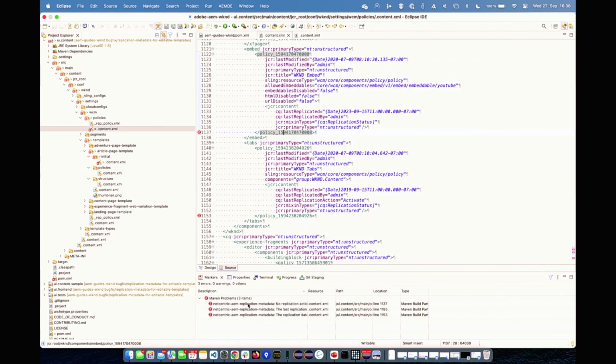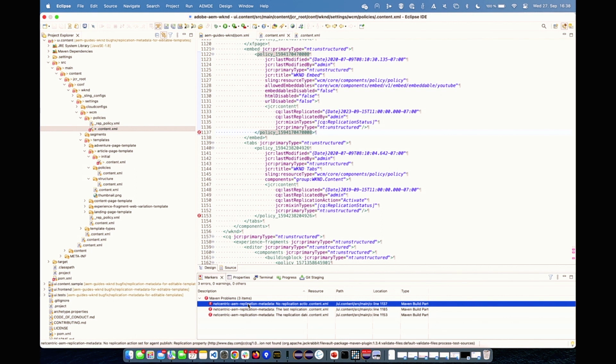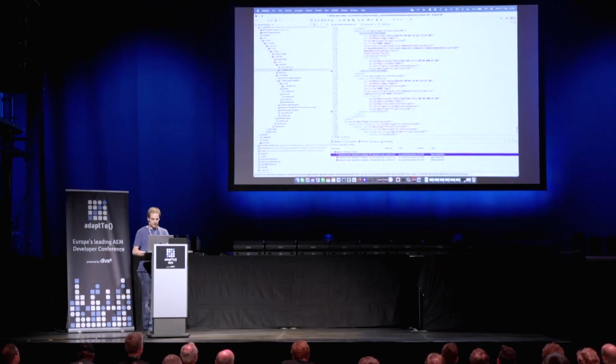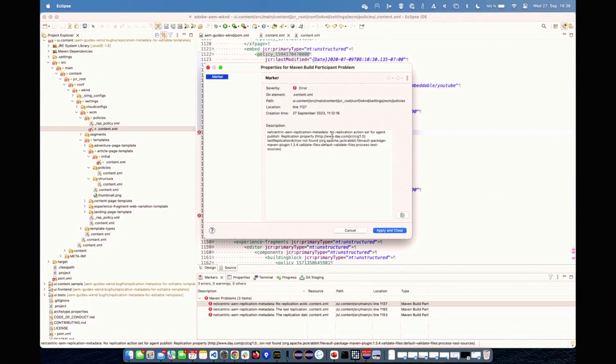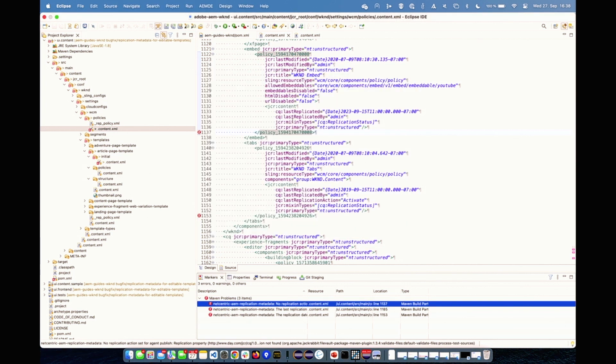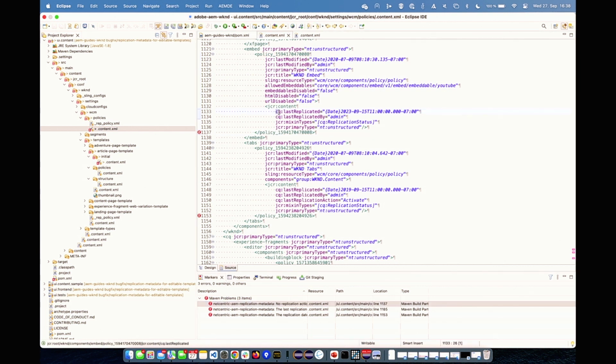Let's have a closer look at the first issue only, for timing reasons. I don't know whether you can read it, but it says no replication action set for agent publish. Let's quickly cross-check that. Yes, indeed. Here I only have a cq:lastReplicated, so the actual date, but not the action.